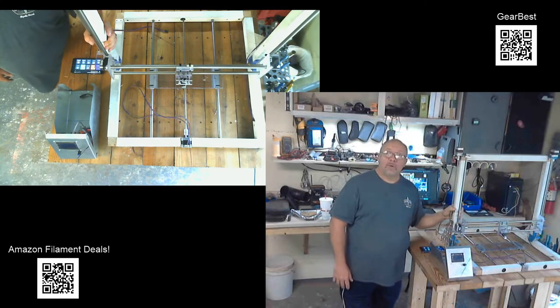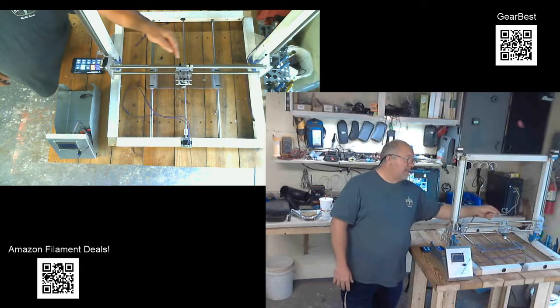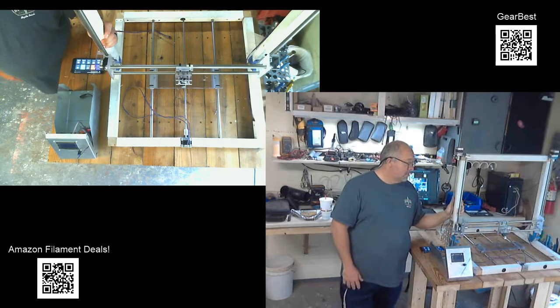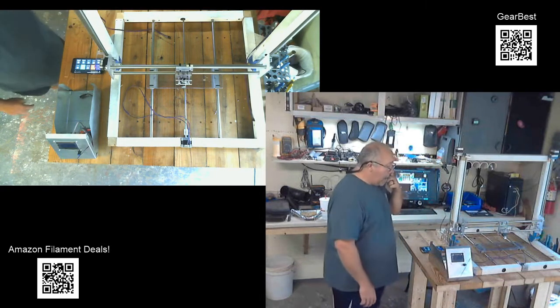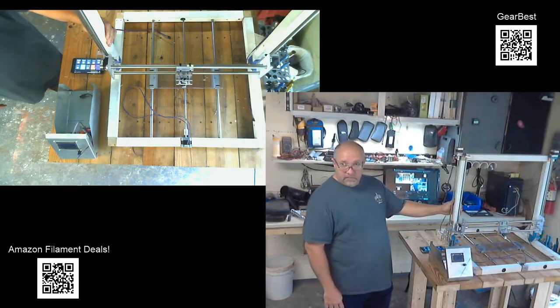It will be slow. It's not going to be a speed demon because these are single start screws, so I get less travel per revolution on the screws. That, like I said, is going to slow it down, but it's going to give it more torque. It's a better gear ratio for it. So starting out, I don't care if it's slow as long as it moves.